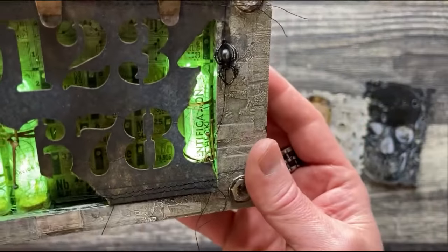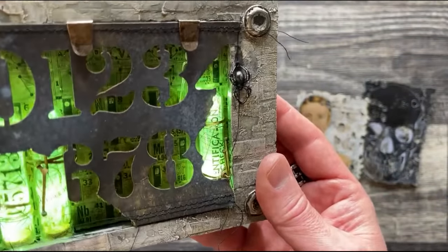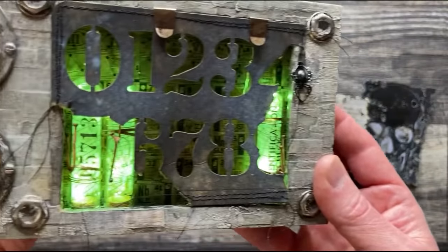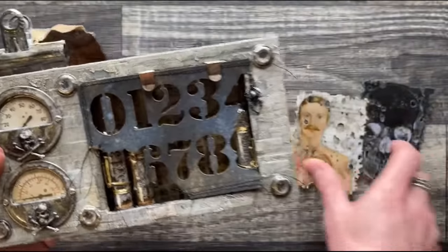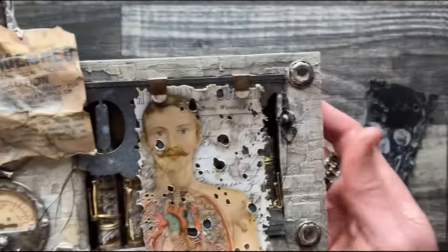So I'll take this out again, just so you can see from the inside, right? There's the green lit tubes, and then we have the backlit x-ray. So they could be together or separate. But that's the other thing to keep in mind when you're working with tiny lights and all of these elements, is you get to also control kind of the whole mood or look of that. But look at all the detail.